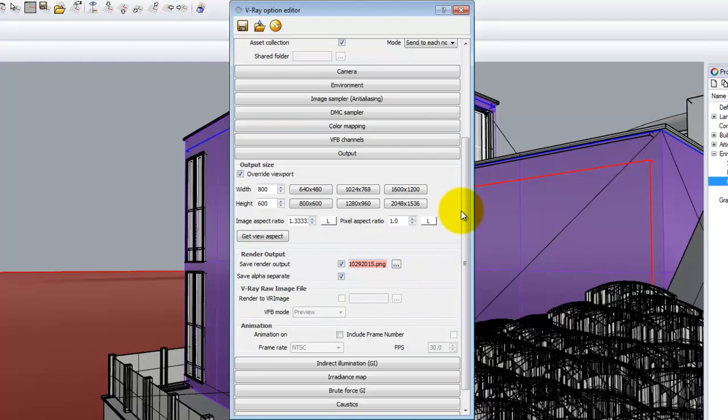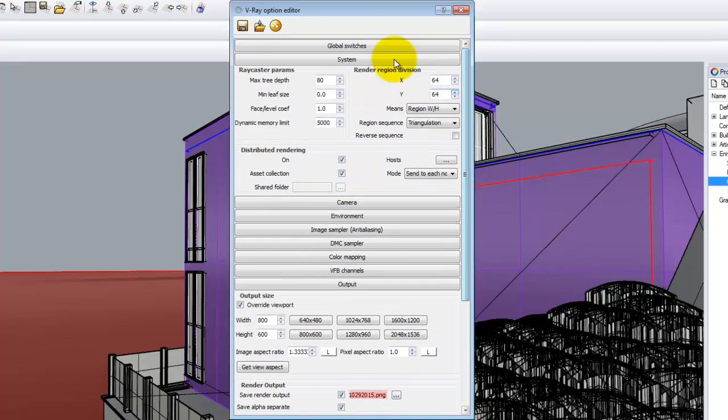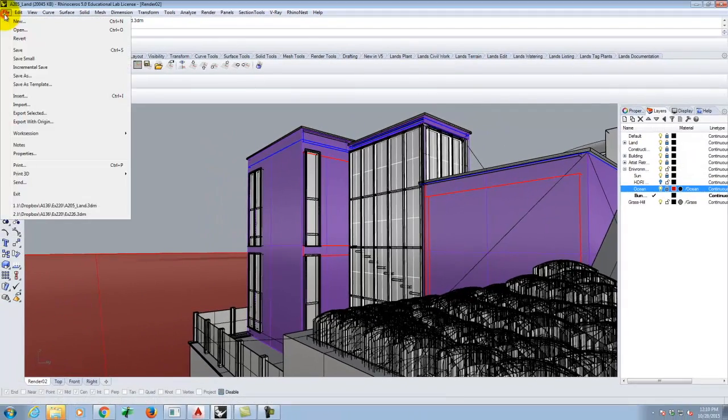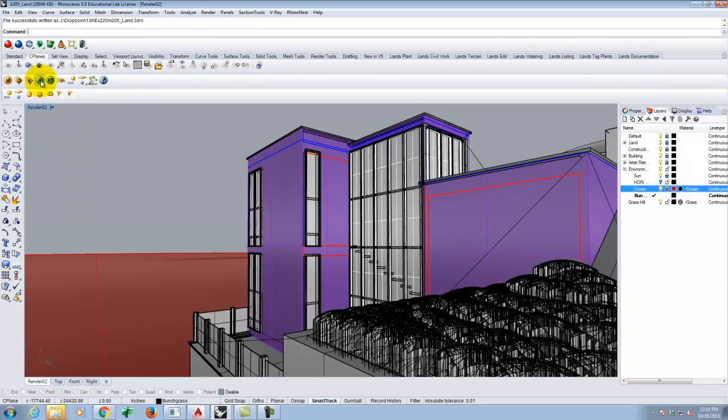And then once that's done, we'll go ahead and close this, and I'm going to run the render again. Okay, and this may take a while. Let me go ahead and save it. Be paranoid. And then I'll run the render again, and we'll take a look at the difference in the two.